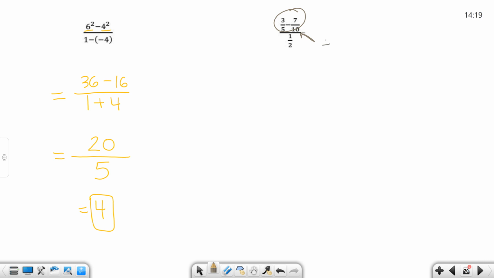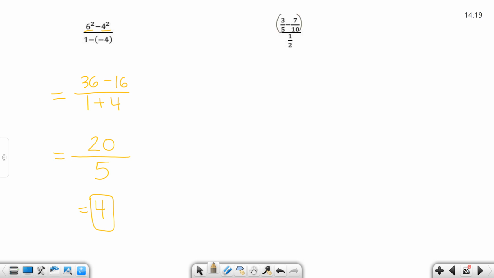Look, this fraction line is the same thing as division, right? We keep, change, flip. We'll change it to multiply, and we'll flip this fraction and take its reciprocal. So that's what we should do. Now, typically speaking, once I get far enough into algebra, if I have something like this, I'll attack it a little differently. But for now, because we're talking about order of operations, we're going to do it this way, okay?